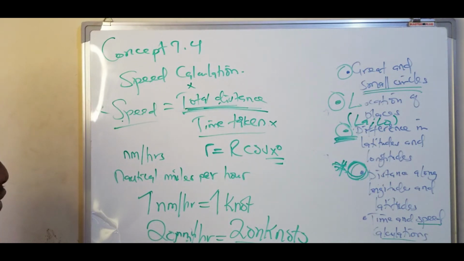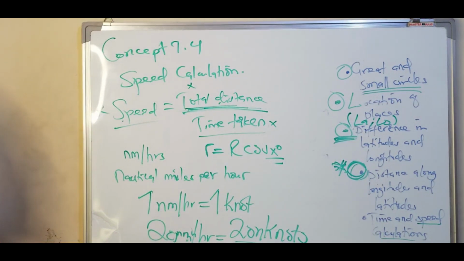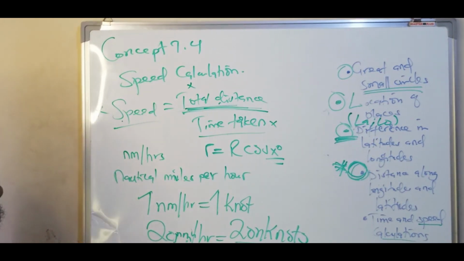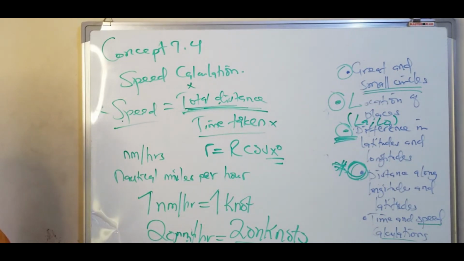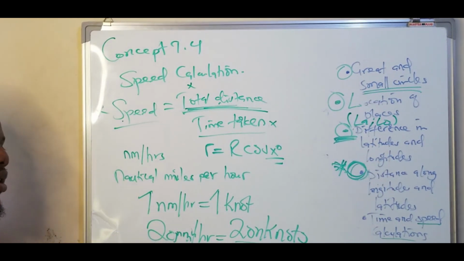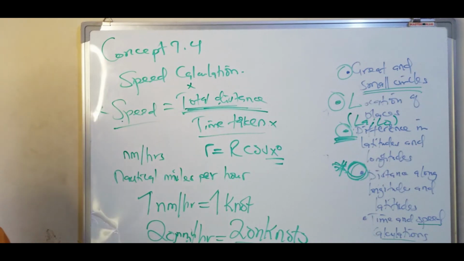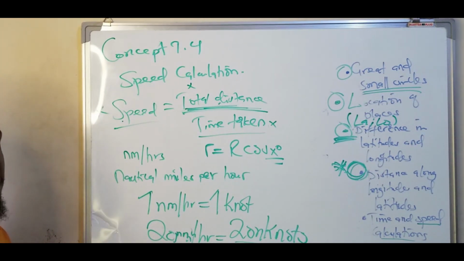Then with time calculations, the most important thing to remember is that for the formula I gave you, the difference in time is equal to the difference in longitudes over 15 degrees. Your answer is going to be in hours. That formula is used to change from degrees to hours. The other thing to remember is that you add the time difference for those points that lie to the east of the Greenwich meridian, and you subtract the time difference for those points that lie to the west of the Greenwich meridian.